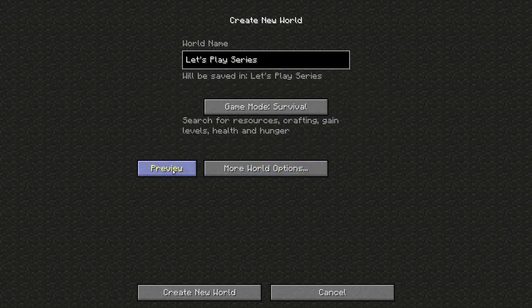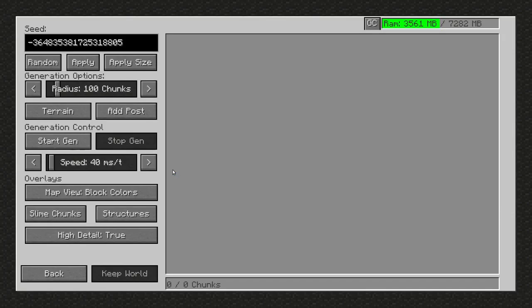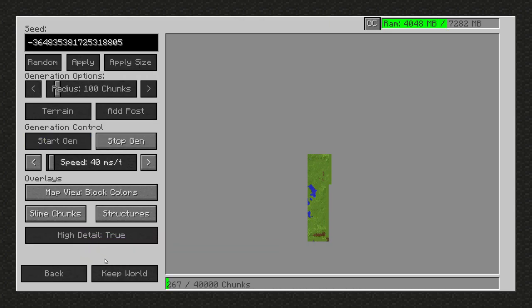I don't know if the preview works, where you can see a preview of the map that you are starting on. Well, that is apparently not working. Oh, there we go. It is generating the area where we're going to spawn in, but it's eating up my memory. Let's just stop the generation. Also, I will be changing the seed, so that will not matter either way.